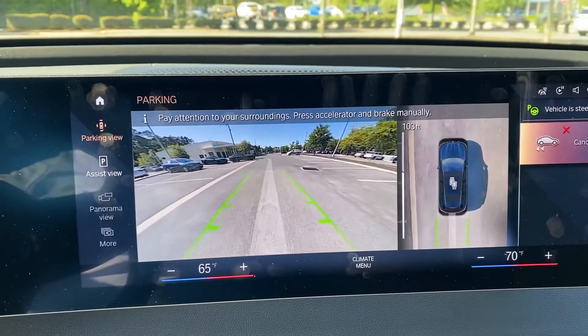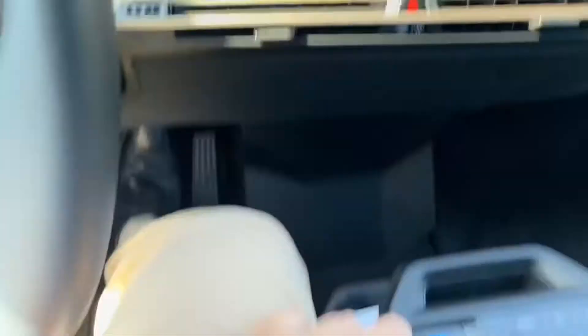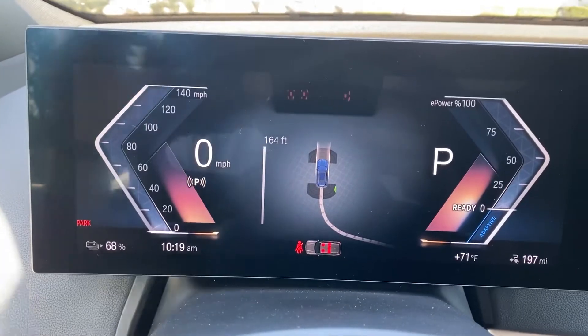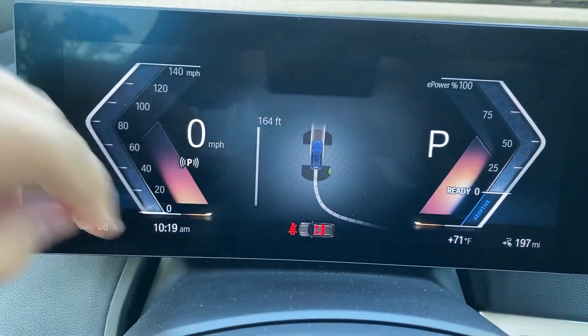I can completely control the speed of the vehicle with the brake. To stop it, I'm going to bring the vehicle to a stop, select drive, and just like that, Backup Assist is canceled. On the instrument cluster, you can also see your pathway, how much you have left, and all your parking sensors. Please reach out with any questions.